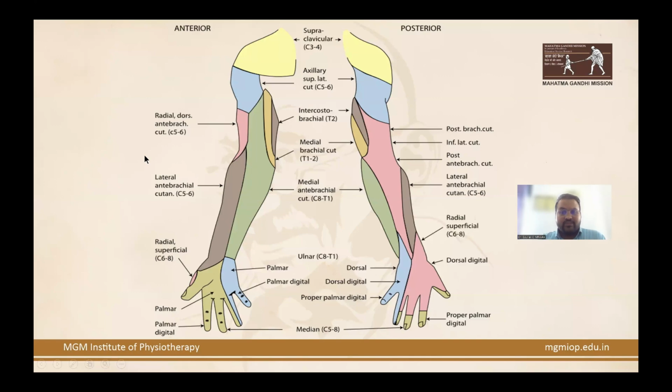Now, where are we going to check the sensation? This sensation is checked on our arm, anteriorly and posteriorly. Anteriorly, we go by using dermatome levels, where we check from center to the periphery. So we check from here to here, or they can use other ways also, from peripheral to center. By this, we will come to know the picture of where the involvement is. It is in the peripheral or it is in the center.